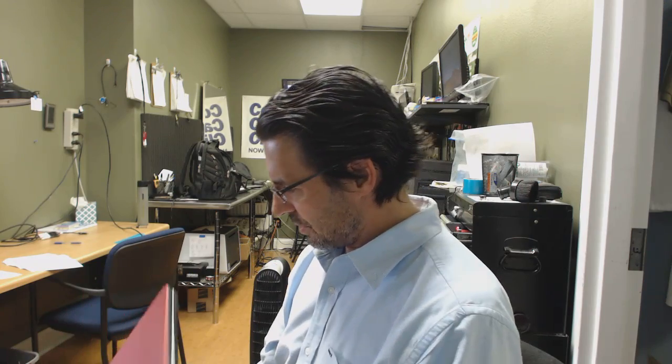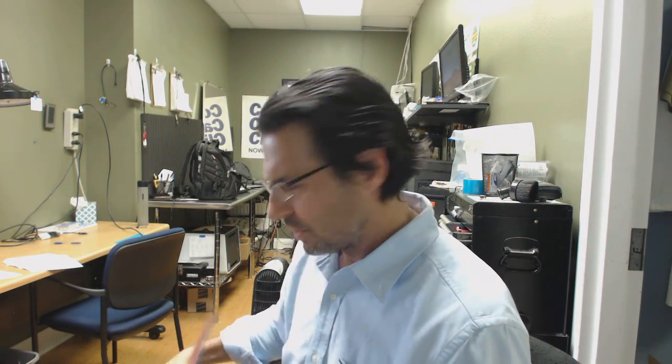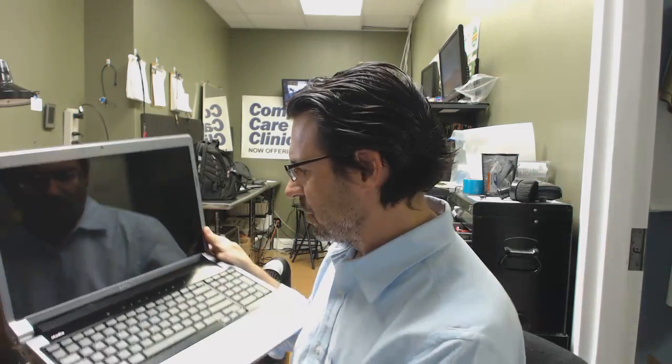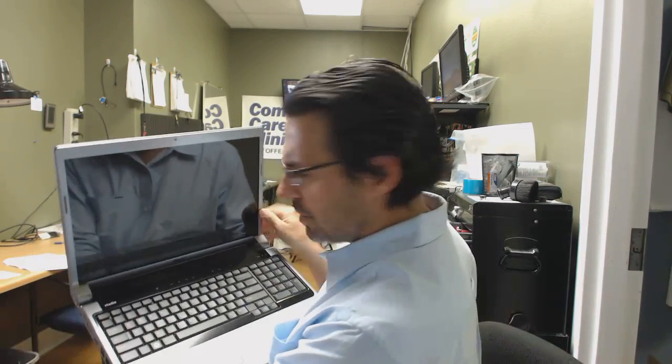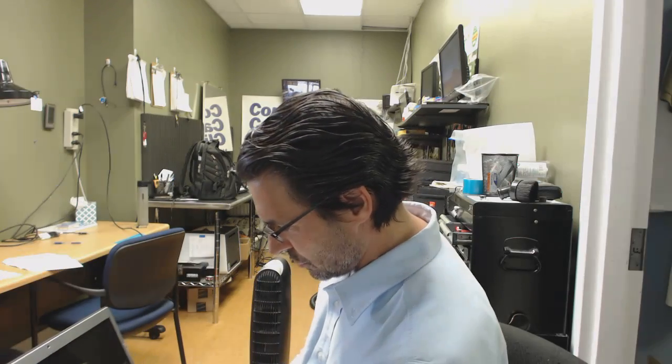We picked this baby up the other day. It is a Dell, it's not an XPS, I think it's just the Inspiron. It's a Dell Studio. A real nice little computer. A couple things are wrong with it. The F10 key is falling off, so I'm going to need to probably pick up a key, but you can buy keys now online, so it's not as big of a deal as it used to be. There's actually a few websites where you can just buy individual keys.